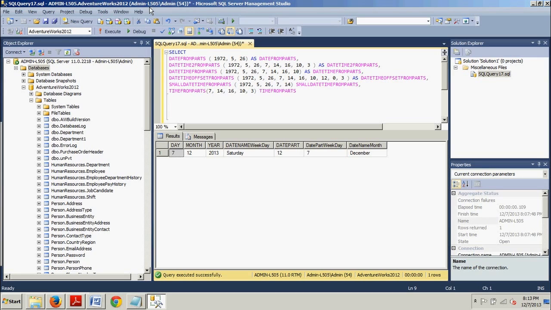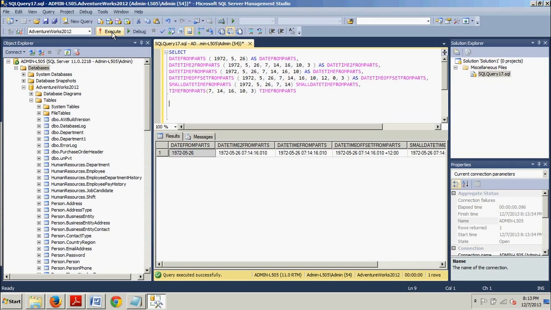Now, prior to the release of SQL Server 2012, you could derive dates from other values and expressions with T-SQL. While it was possible, this approach often required lots of coding and in some cases produced inconsistent results. So as a result, with SQL Server 2012, Microsoft has included several new functions that allow you to derive date and time parts. And that's what we're going to take a look at right here. So let's go ahead and copy this down and go ahead and execute.